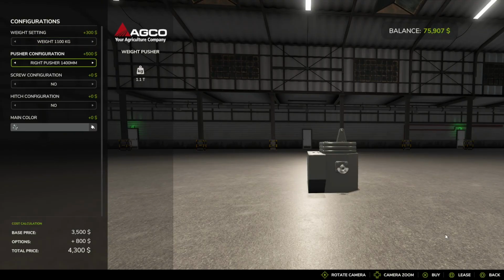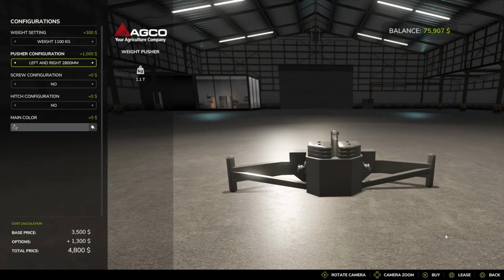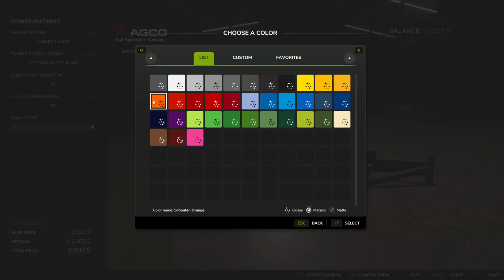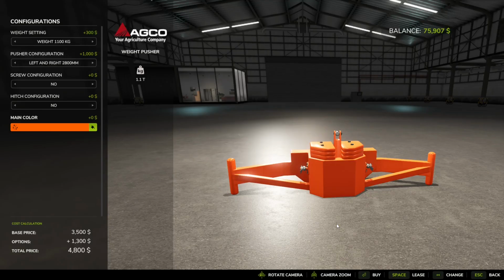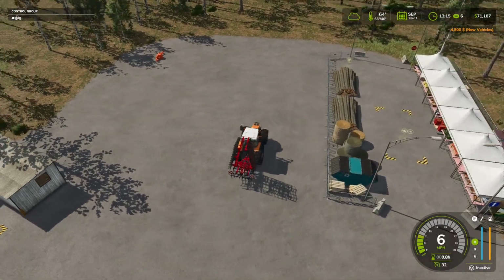1100 pusher configuration. I really like it on both. I really like this. It just absolutely looks great. And we're going to try to make this orange if we can. I'm running an orange farm in homage to Big A. So there we go. Now we'll grab hold of this, and this will hold the front end down.